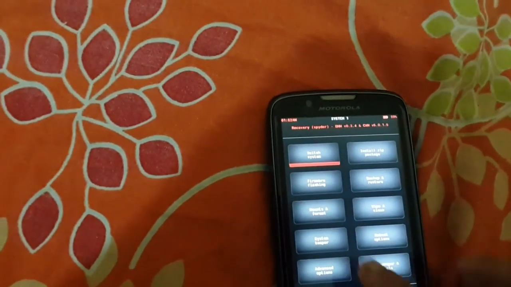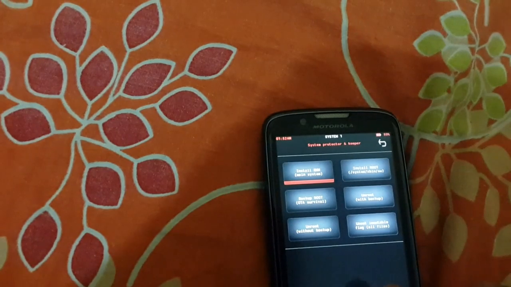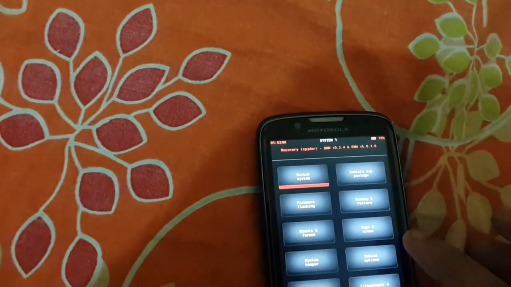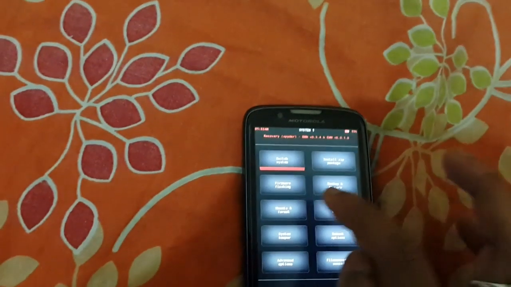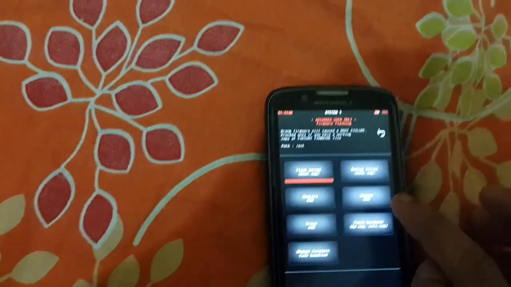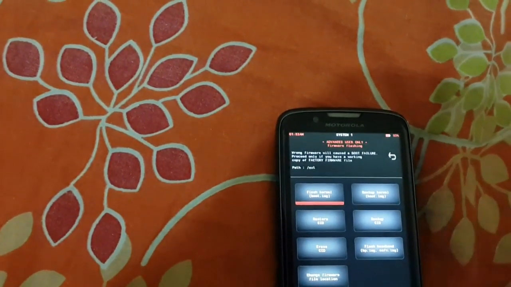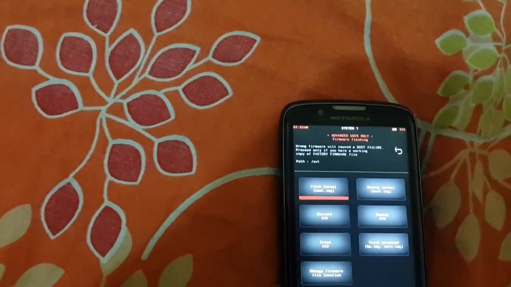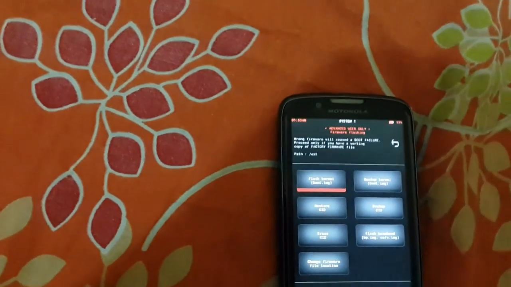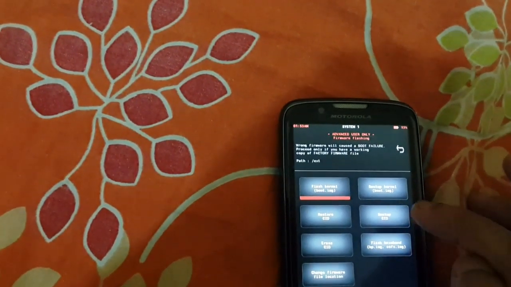Okay, so right now what you're gonna do is system keeper, not here, go to firmware flashing option and back up the CID, because this is pretty important. It doesn't generally happen, but if by chance your CID gets deleted, it will be very essential for you to restore it, because without the CID, without the carrier ID, I think most of the MyUI ROMs may not work. So just back up the CID. I already did that, backup CID, just do it once.